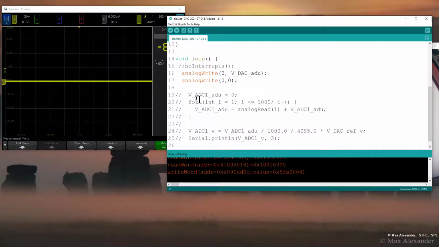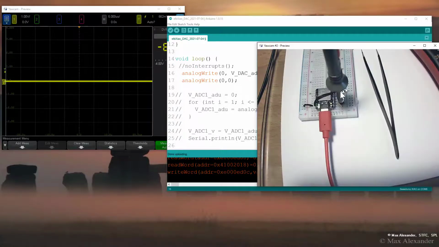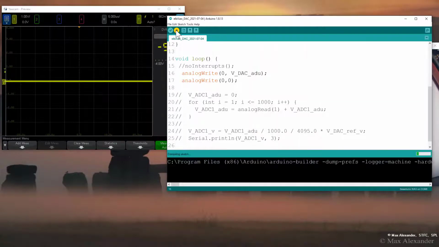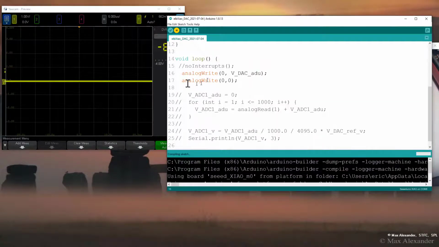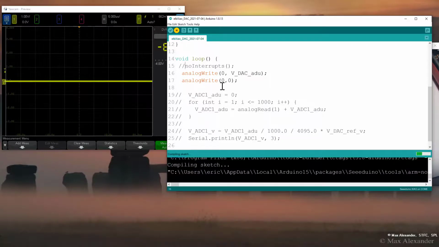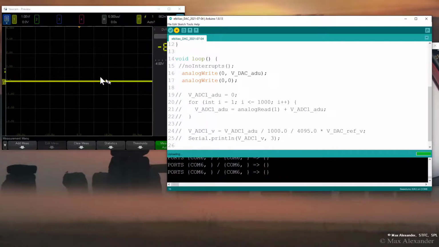I can upload this code. First of all, let's see what's running on the Xiao module. I should not see the analog output going. And sure enough, because after all, I've reset the code. So I've got my scope probe plugged back in. I'm not seeing anything because there's no code running, basically. I'm going to upload this code. This is going to cycle the DAC output. I'll see that signal coming out, but I'm going to have the ghost imaging because it's going to be doing that little bit of interrupting.